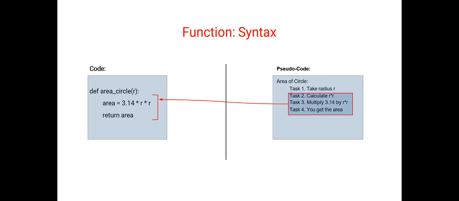Second thing, the body of the function is essentially whatever subtask you want your function to perform. In this case, we wanted to multiply r by itself, then multiply that square by 3.14, and that was the area. So that's what we are doing in the body of the function.